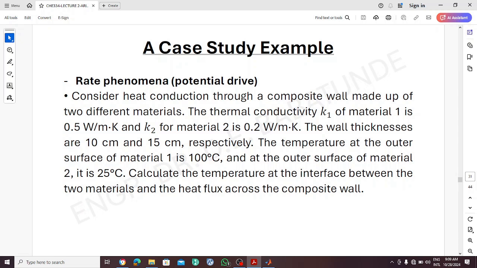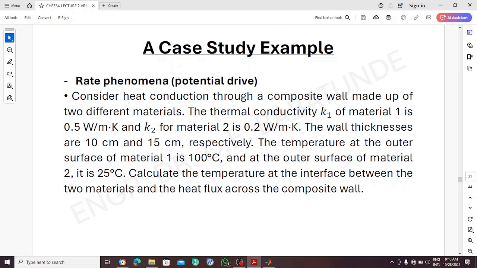So what are we saying? You have two materials. The first one has a particular conductivity as stated. It's being amalgamated with another material that has another conductivity. Not just that, their thickness in that composite material is different. So we have been given that. We are told that material 1, heat is moving through it and it has a temperature. Then at the interface, the temperature would have changed. That's what you are looking for, the interface of the two materials. And you are also given the temperature at the outer surface of the second material. So those are the pieces of information that you are given.